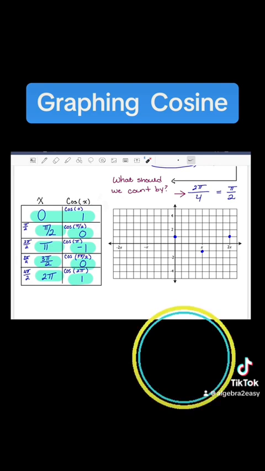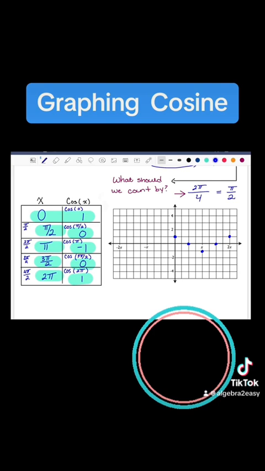Now, since these values are evenly spaced, if you're unsure of where an angle measure is located, look between the 2 points you've already plotted and go halfway in between. So 2 units in on both sides. That means pi over 2 is going to be right here in between 0 and pi. So now we can plot pi over 2, 0. And again, 3 pi over 2 is going to be in the middle of pi and 2 pi, which is going to be right there. You'll always be able to see patterns like this with sine and cosine functions, so definitely be looking for them.